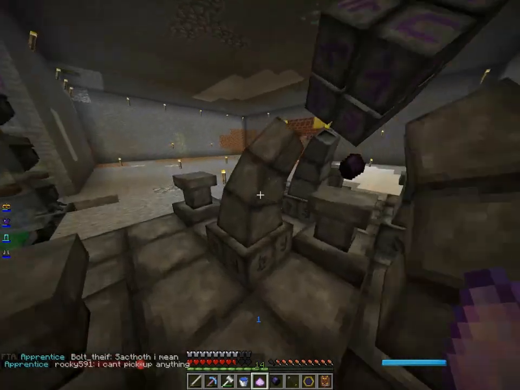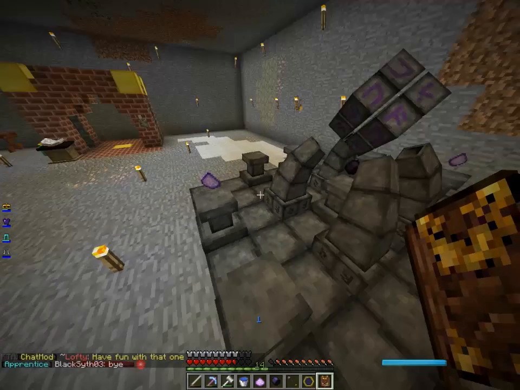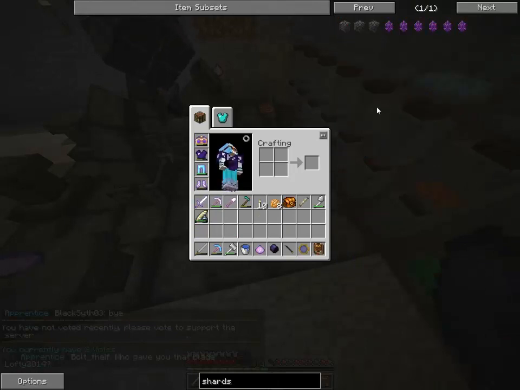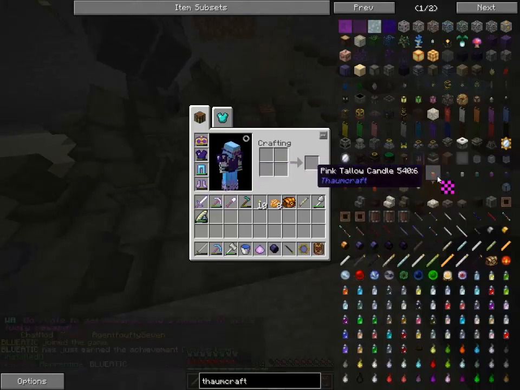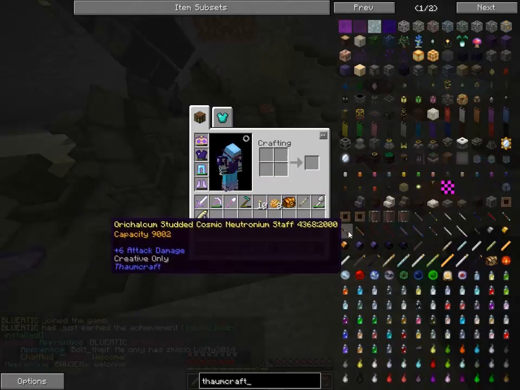By the way, these can get very out of hand. For example, when I look at it, it's moderate. Depending on the level, it can actually destroy stuff, kill you, damage you. You can decrease the chance of it doing stuff by doing lower power rituals or infusions. Most of the stuff you're going to be doing is going to be moderate or higher, but what you can do is put skulls and shard- oh, you can't make shards anymore, can we? No, they removed that. So now you have to put candles. Tallow candles everywhere on it, and it'll decrease the chance of instability so that it won't kill you, even at a dangerous level. Man, that's OP, but it's creative only.